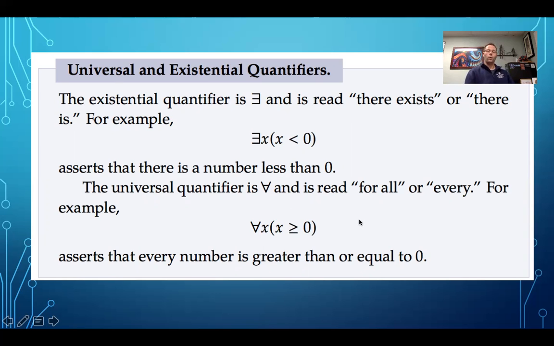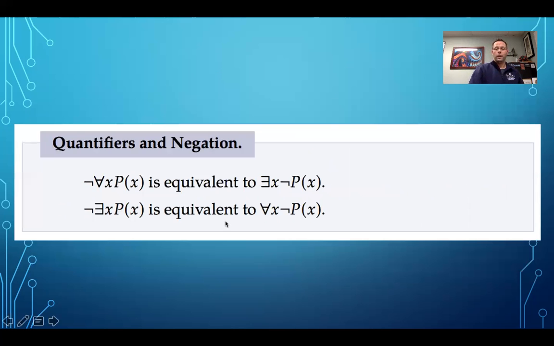When you negate one type of quantifier, you get the other, but you get the not of the other. And that's why we have an X less than 0 and then an X greater than or equal to 0, because these are nots of each other, but the not of a there exists is a for all, which is kind of crazy. And that's stated here. Not for all X, some property of X, is equivalent to there exists X such that not P of X. Or you could say not there exists X such that P of X, some property of X, is the same thing as saying for all X, not that property.